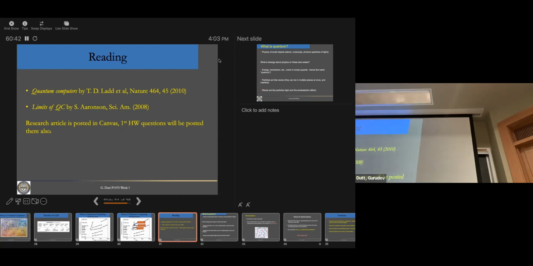And then the limits of quantum computers. It's just as important because we are going to be scientific. We're going to be learning more than the average person. We want to know what the limits are, at least as we know at this point for quantum computers. We may find out later that that's not true, but at this point we should know where we think the limits are as well. Both of these are posted on the Canvas site, and I'll post a few homework questions on these articles. But really, it was just to help you start reading and thinking about this and come back to me with questions next time, and we'll talk some more about that.